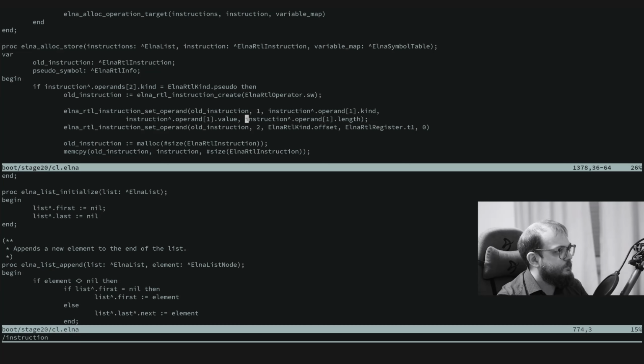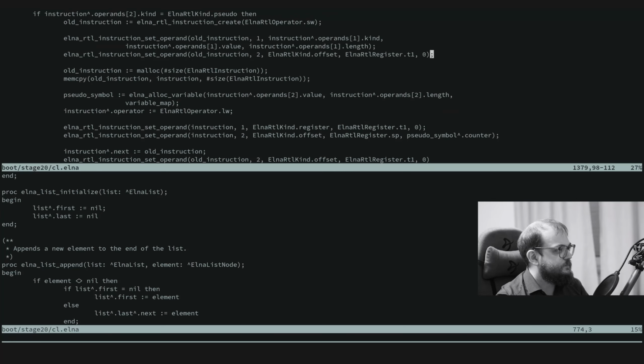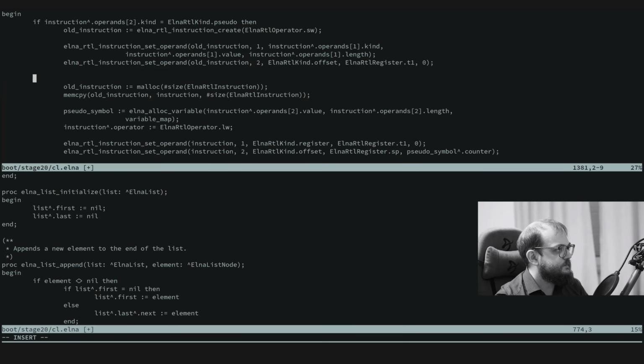Oh, the member is called operands. Still not fine. So we allocate the instruction and then we reassign it anyway. Here a semicolon is missing. Okay, that looks fine now, and the alt instruction next would be the same as current instruction next. So alt instruction next is instruction next, and then we can remove these two lines first.